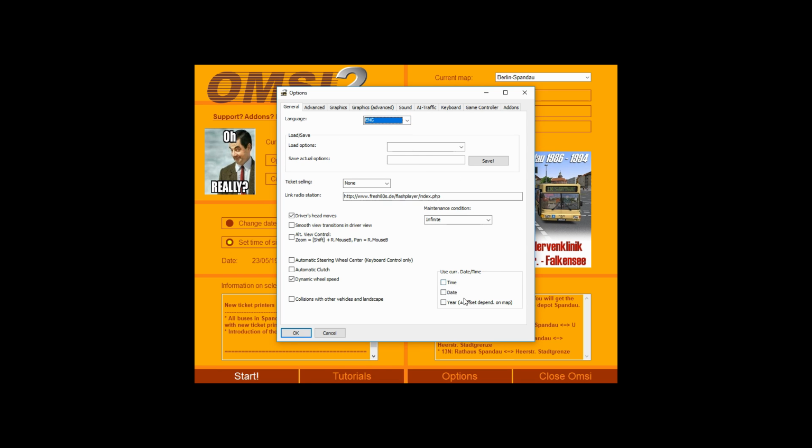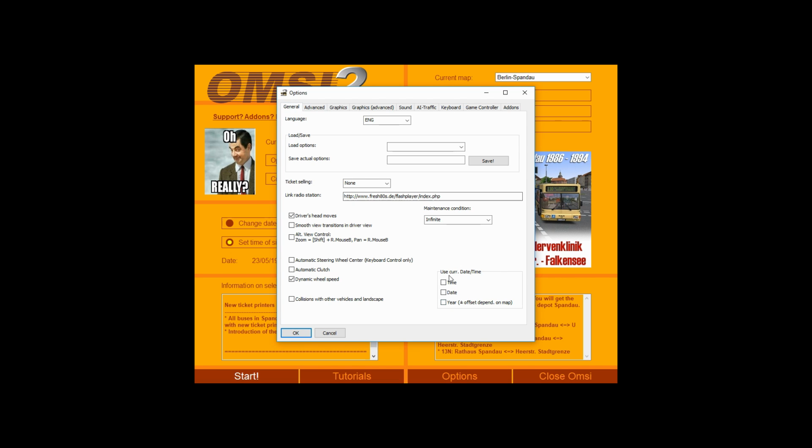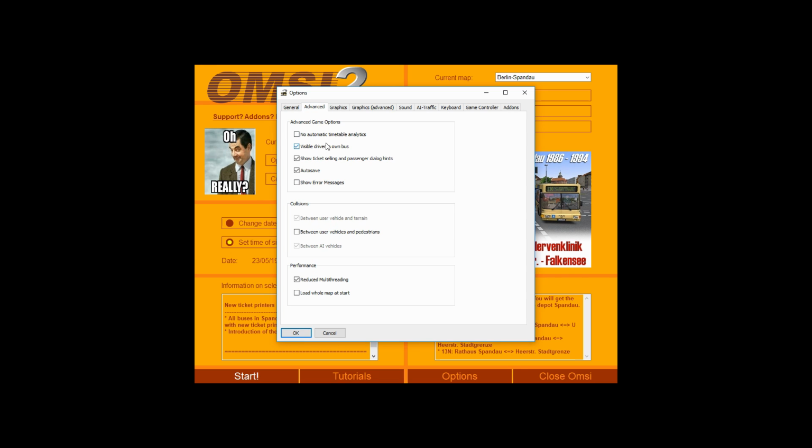Use current date and time. If you check these, the time will reset to current date and time. So it's not a permanent setting, I guess. Now there's no automatic timetable analysis, visible driver in own bus.